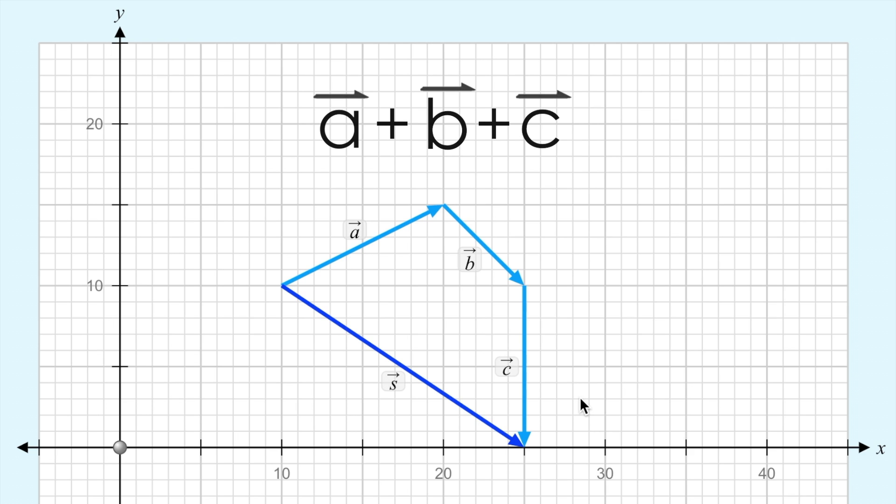Now the next logical question you might ask is what happens if you place C in a different position? What if I move it, say, here? After all, this configuration does satisfy the tip-to-tail approach. As it turns out, this configuration is a geometric representation of A plus C plus B.